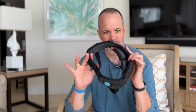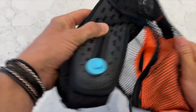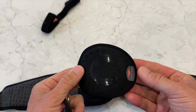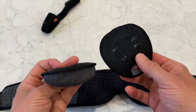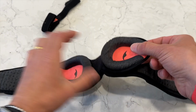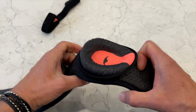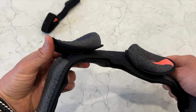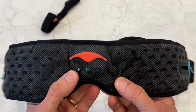So this serves two functions. One, it's a really interesting sleep mask. It has these adjustable eye cups, so you can move them around using this Velcro fitting right here to fit your face. And they fit on your face like this. So when it's on your head, you can roll onto your side without applying pressure around your eye. They're really comfortable, and these things block out a ton of light. They claim 100% light. I think that's pretty much spot on.